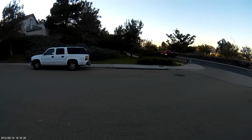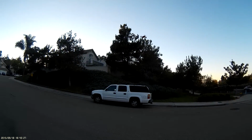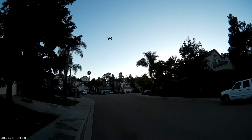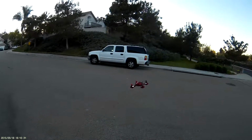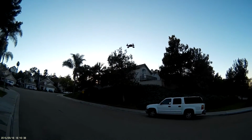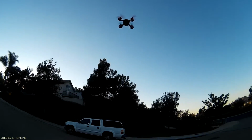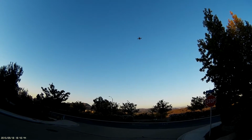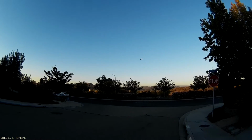See, full back, full forward, full left, or full right and full left. That is just really slow. And see if I can do a yaw on it. Look at that. Oh my God, it's slow. All right, enough of that.